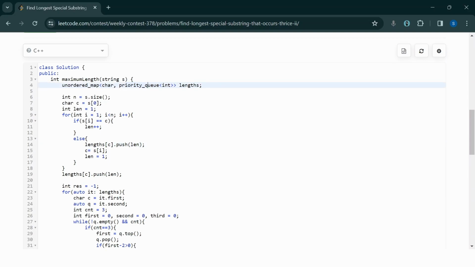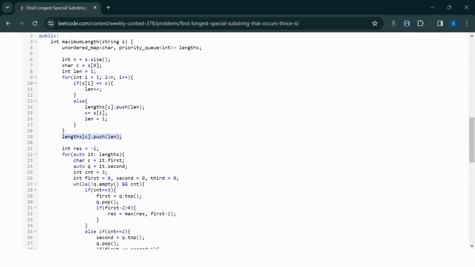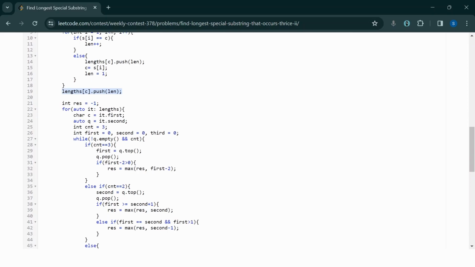So c is equal to s[i]. Now we have updated the character with this new character, and length is initialized with 1 again. And this is similar for pushing the last string into the priority queue.